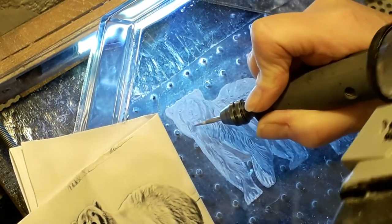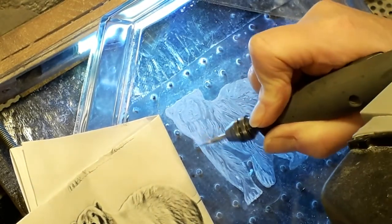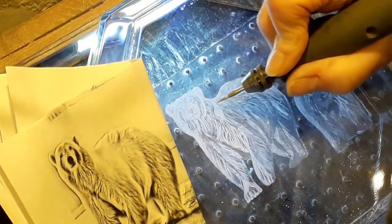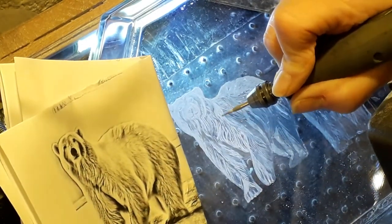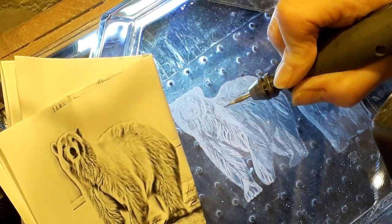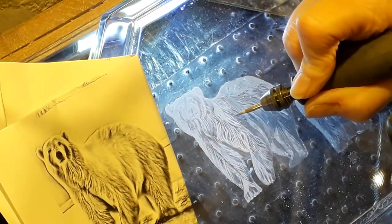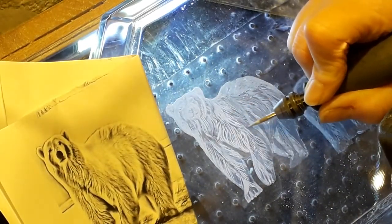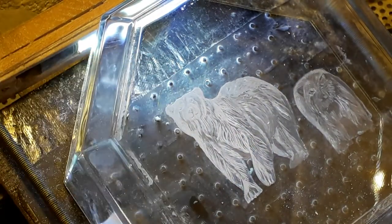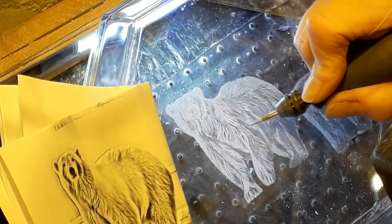I've got the picture in my hand, obviously, so I can see what I'm doing. And I'm looking at that very closely and looking for the lighter areas. And I have to pick those out all the way around the bear. Again, I'm missing out bits, but you can see where I've been. You can see how those white lines are starting to really show up against the areas of shade that were left behind. These lines that I'm putting in now with this rat-tailed bar, these are all of the final highlights on the bear.